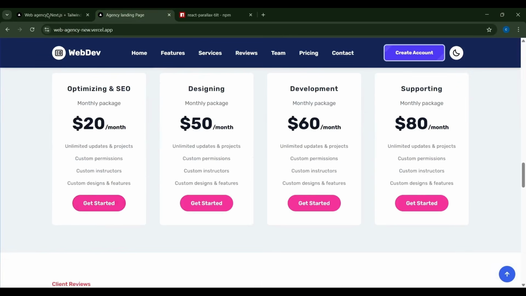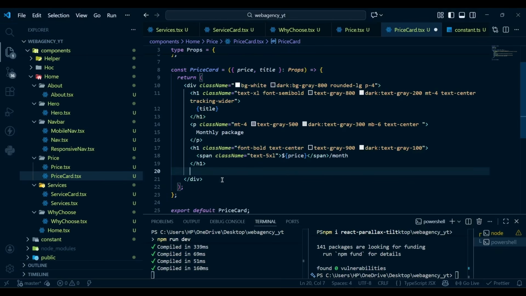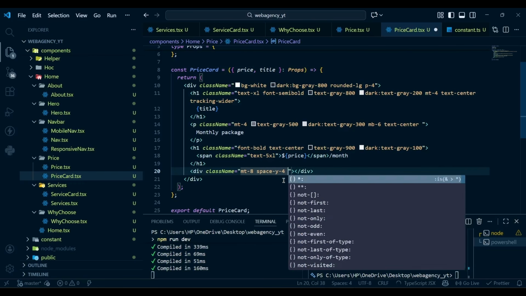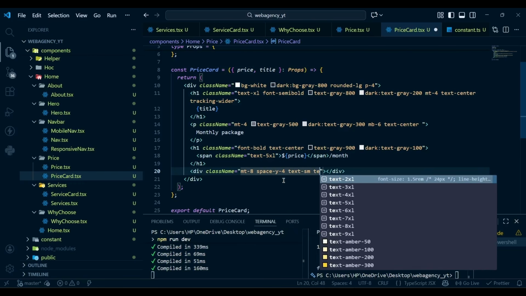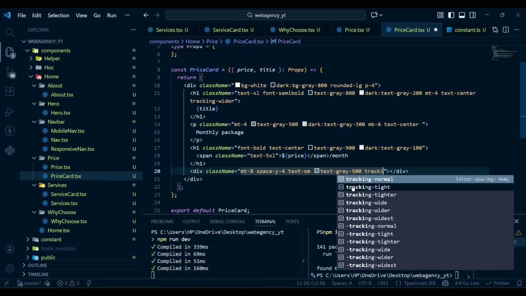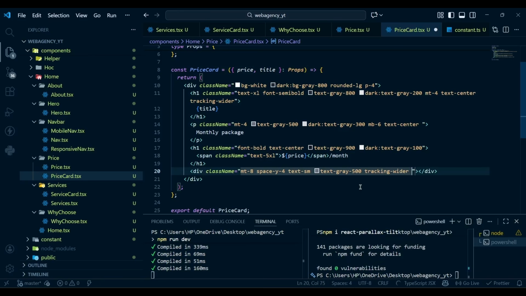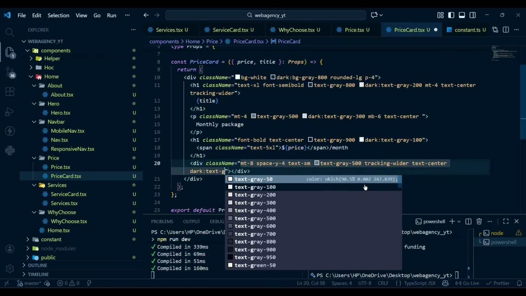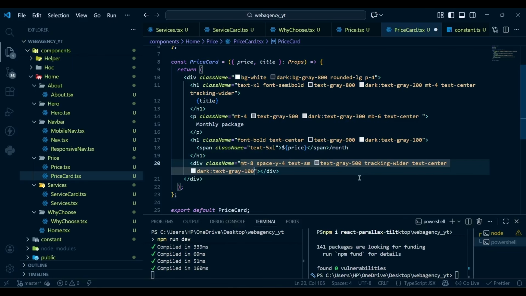Next we have this listing. So after this h1 we have a div with class name of space y 4, text small, text gray 500, then tracking will be wider, and then we have text center, and then we have the dark mode, text will be gray 100. That's it.